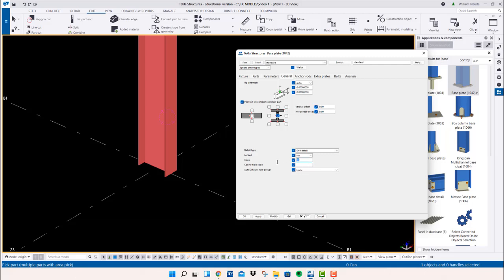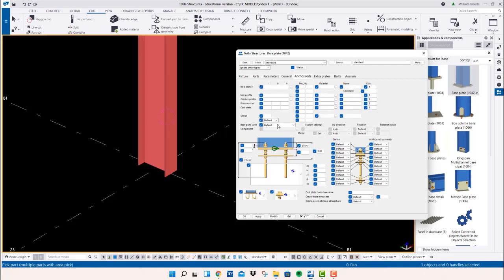Now, this part, that's the color of your base plate. Currently it's on 99, which means it's a gray color. You'll see shortly as soon as we put it in. Now, the anchor rods, I prefer to put in if we have anchor rods, and also the bolts, etc. For now, we're just going to go with grout. So I'm going to choose grout above.